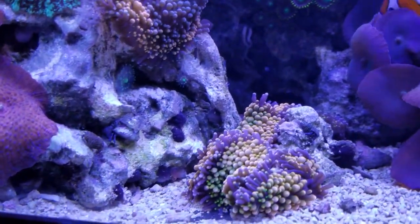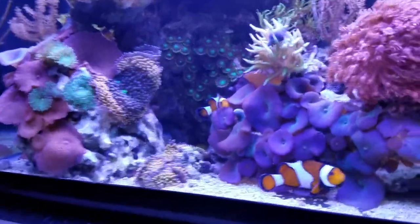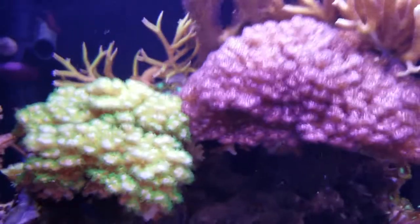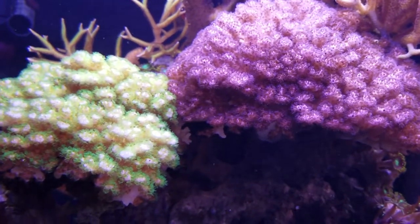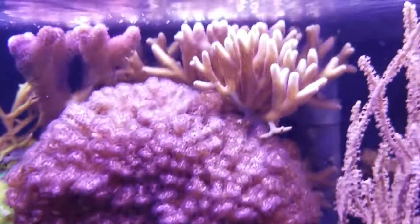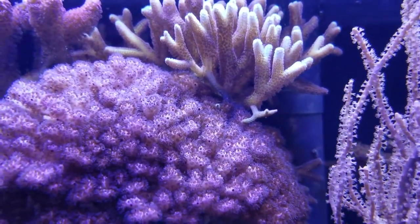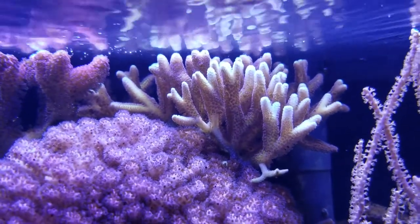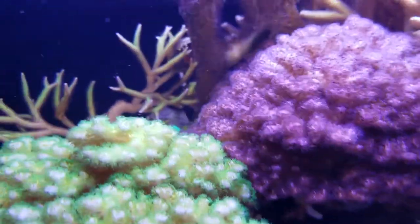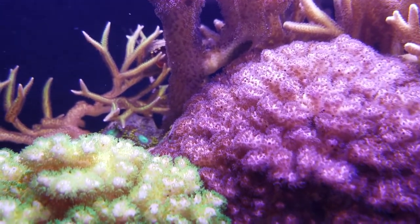I enjoyed having that huge area of Ricordea there that was just so pretty and bubbly and big. You can see that these two have gotten along fine. They're both Porites, kind of grown into each other and seem to do fine. But this one over it, the Pocillopora is actually killing the underside of that bird of paradise bird's nest. And I don't know if you can see, but this Stylophora, see that white spot up against the Pocillopora? It's actually killing that too.